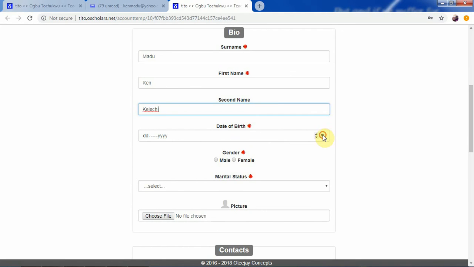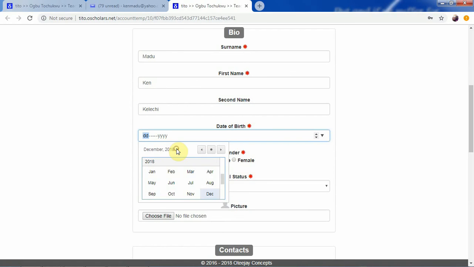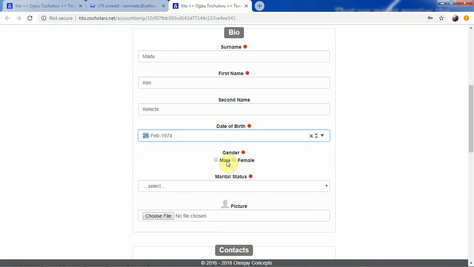Then the date of birth could be in the 1970s. Let's see, 1974. So 1974 February 28th, and we have that the person is a male, marital status divorced.